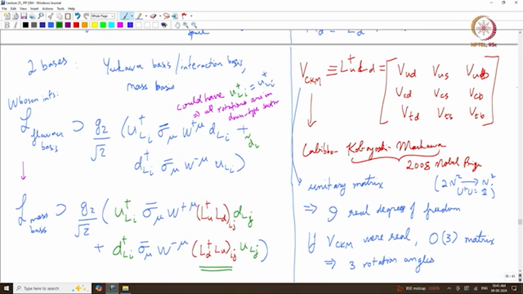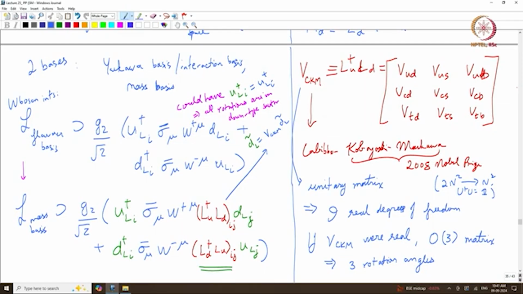If I just go from here to here, I could have just called this the CKM matrix, right? That is literally what this is. All the rotations are dumped into the down sector. So in fact people do use this convention. Some people do take the CKM matrix as rotations completely in the down sector. It is completely consistent for all the calculations that we want to do, and assume that the up sector does not rotate at all. You will notice it is completely consistent.